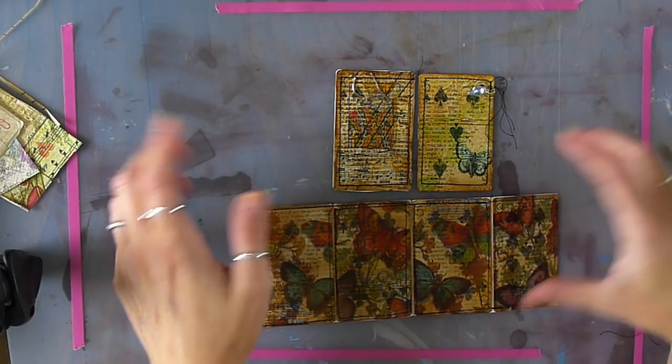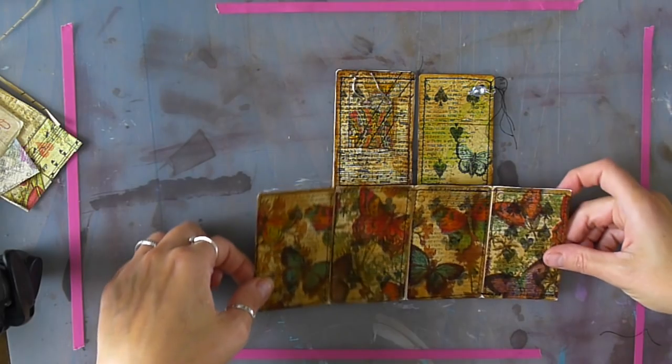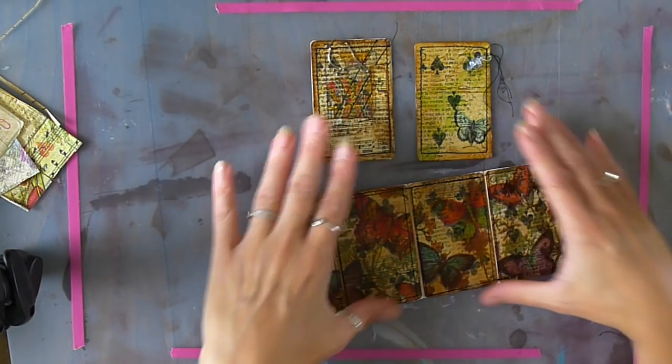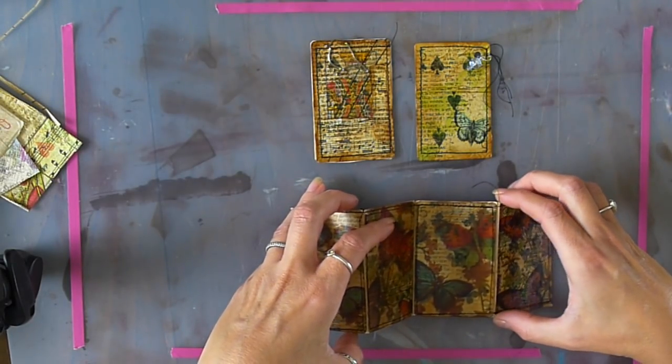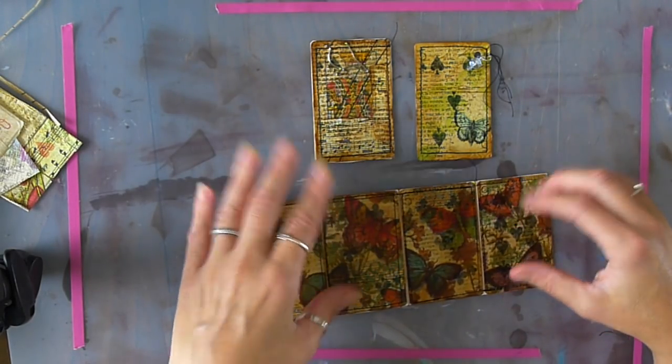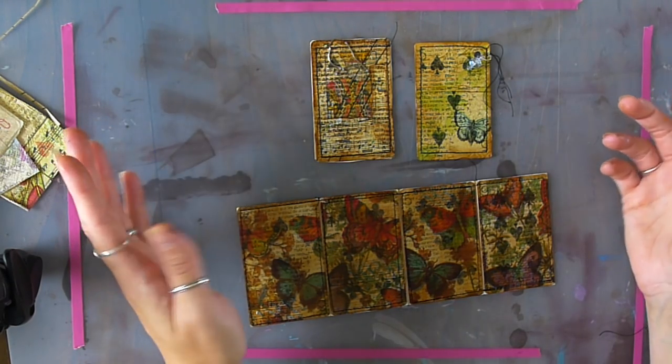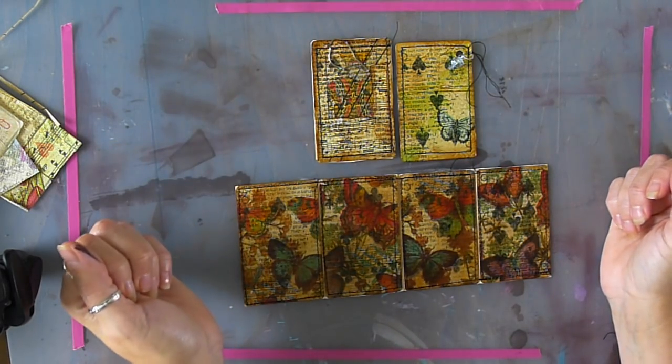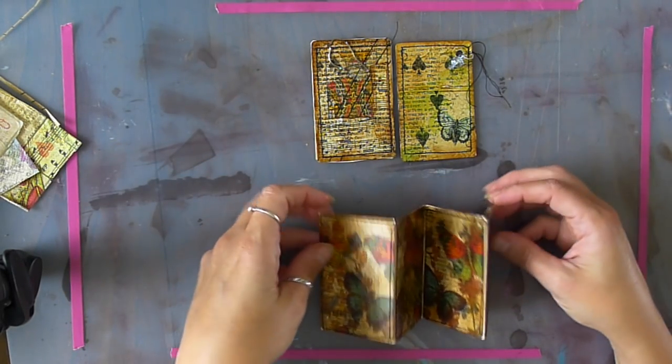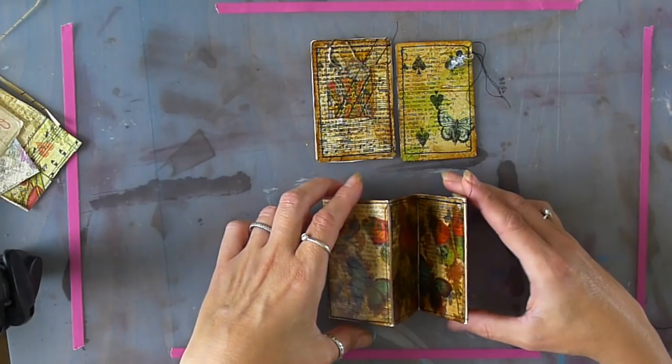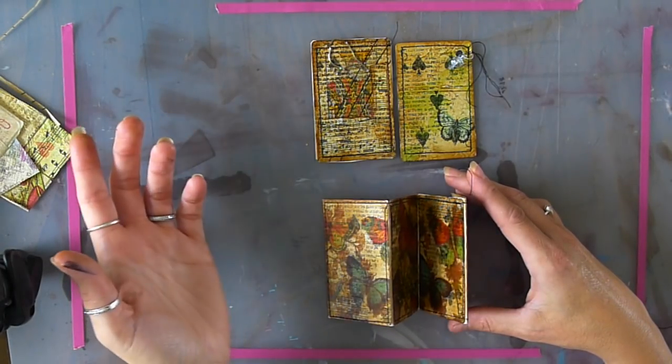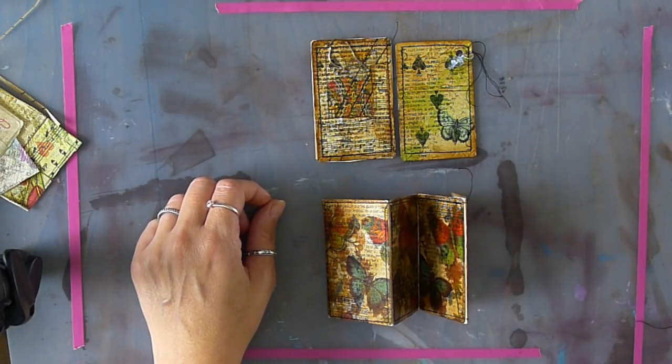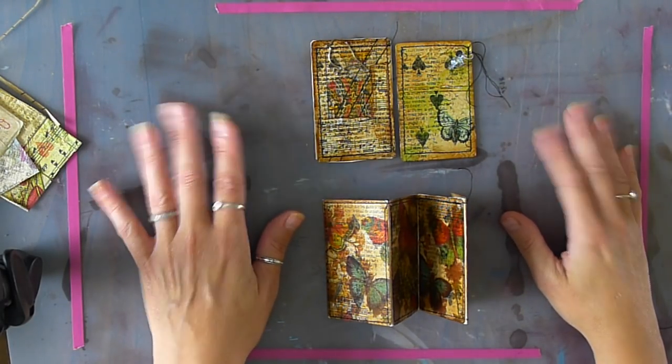So that's just a couple of ways you can alter your playing cards. These are also obviously used as ATCs, which is great because they are little individual pieces of artwork. I think they're lovely. So tutorial number two, done. I hope it's been helpful. I really do, because I wouldn't want you to waste your time watching if you haven't learnt anything or come up with a little idea of your own. But the next tutorial, it's not really a tutorial as such. I'm just going to talk through a project that I'm doing and explain how I make my vellum. Thanks very much for watching everybody. Bye!